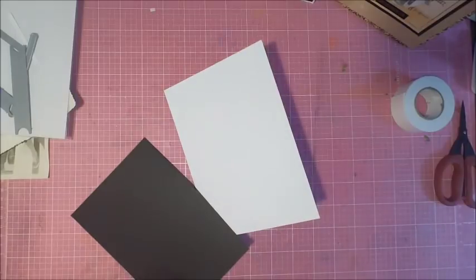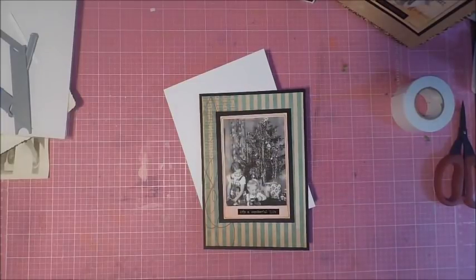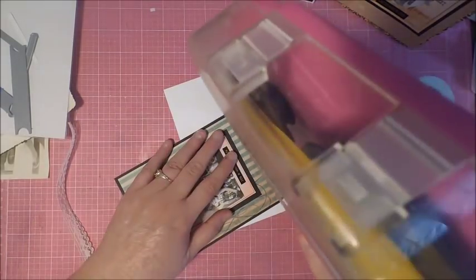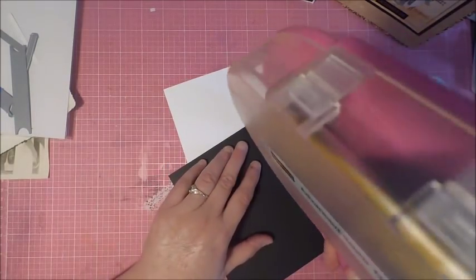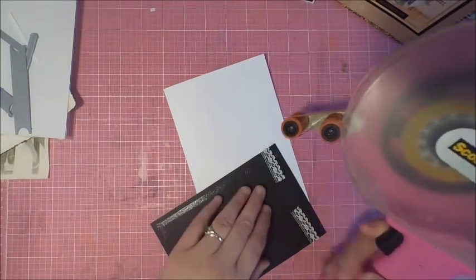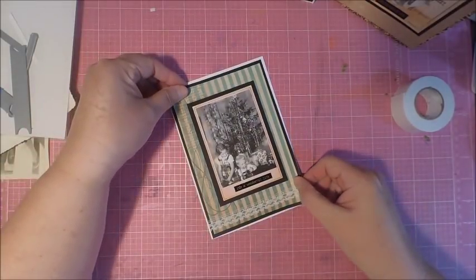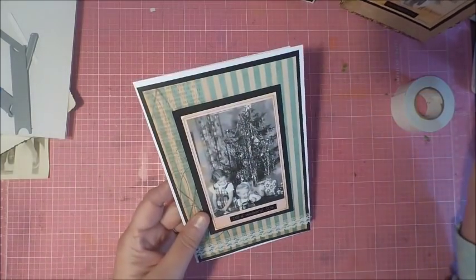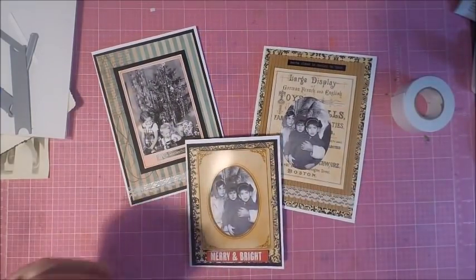I'm adding a black layer to have the background pop just a bit more. Another way to create more embellishments for vintage cards is to add vintage lace or buttons — those are always great additions and don't add too much bulk. Buttons will be a little bulkier, but vintage lace keeps it flat. Keep in mind that elements making a thicker card will cost more postage, and we typically don't like really bulky cards over the holidays since we're sending out so many.